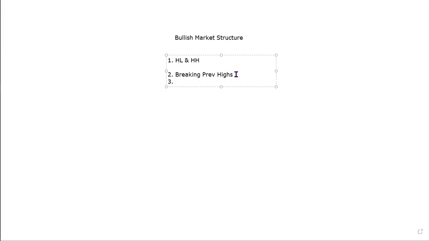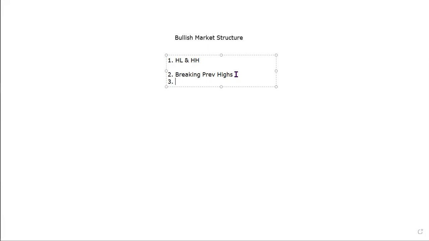Even so, we still need to go one step ahead of that, and we need to be able to say, okay, now we are confident in saying that this is a bullish market structure. It is breaking previous highs, but what else does it need to do in order for me to say, okay, this is my point of validation? If it does not tick this very last box, then I am no longer going to forecast that this is a bullish market structure, and I'm more likely going to start looking for bearish market structure, right?